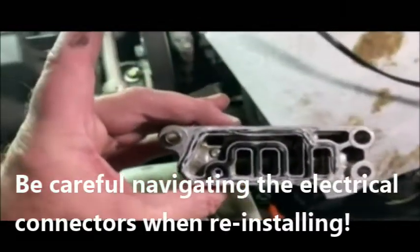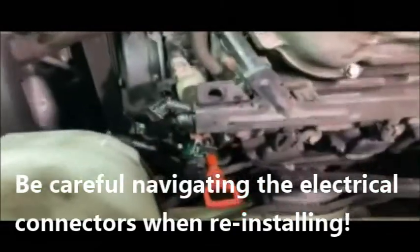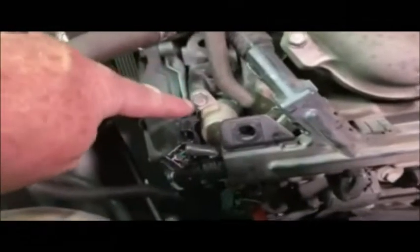There we go, ready to go in. Got her back in. Now it's time to put the bolts back in. Got them all hand tightened. They came off really easily, these bolts. So there's the top one. So I don't even know if they have torque specs. I just snugged them as tight as I could by hand without going too crazy. Remember, you're dealing with a lot of aluminum here, so don't go crazy. Don't want to strip threads.